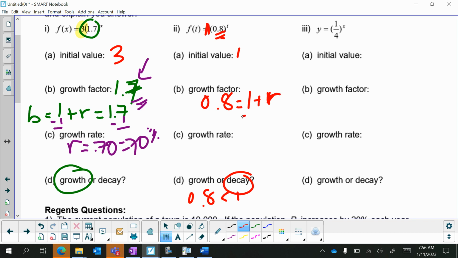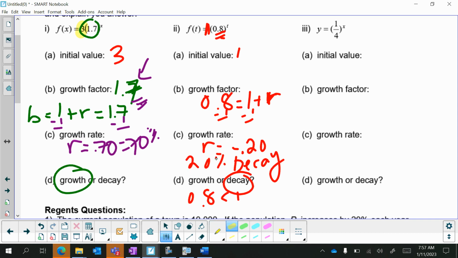Well, if I do subtract 1 from the growth factor, I'm going to get R equals negative 0.2. This means that it's really 20% decay. So if you write negative 0.2 growth, that's fine. Or if you write 20% decay, that's fine. But you can't write negative decay because then that's a double negative, all right? So basically just a reminder, you look at the base, you see what it says, and whatever there is what remains. So 80% remains, which means 20% decayed, because the baseline is like 100%.